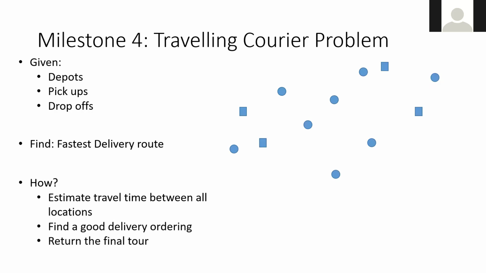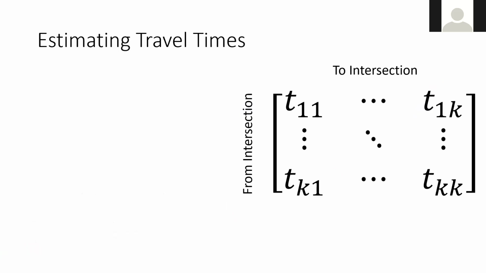For all of these, in this tutorial, we'll be covering the first one. The second one, your lecture should be covering a bunch of ideas. And also the third one. So we're going to be focusing on the first one, estimate travel time between all of the locations as a pre-compute. All of these should happen in less than 50 seconds. And that's why it's really important to do the pre-compute.